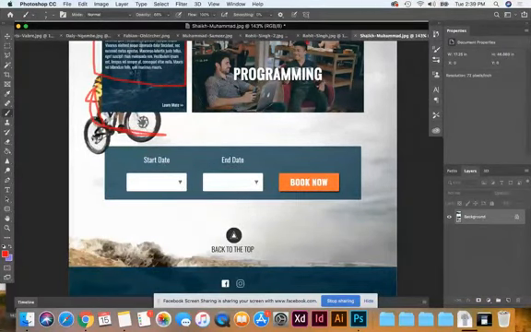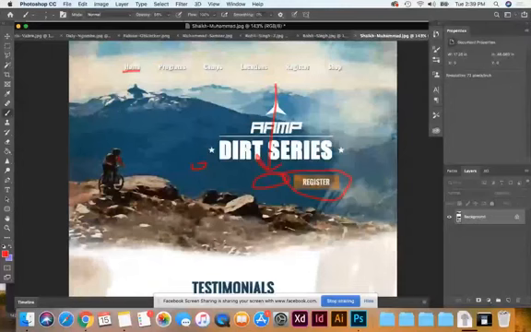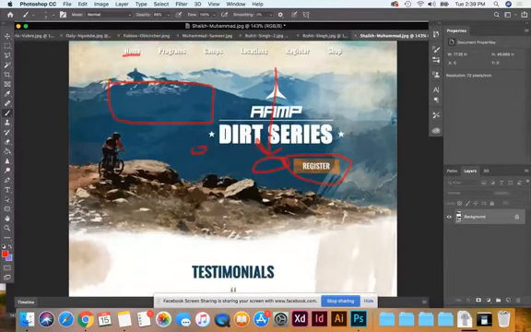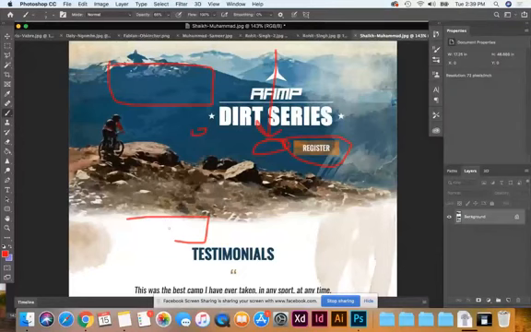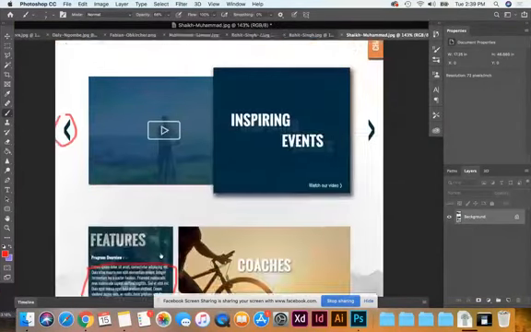Okay, so book now. This would be nice if this was higher up in the process. So I don't have to scroll all the way down to book. I want to book right away. So you might even want your book now right up here at the top because I'm going to come here and I'm not going to know. I mean, I guess you can click on register, but you need to have some kind of area really close by where I can go ahead and register.